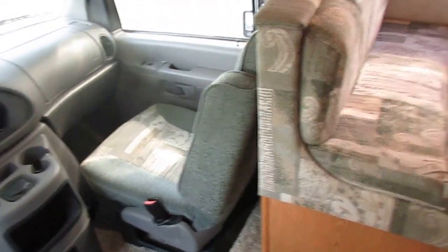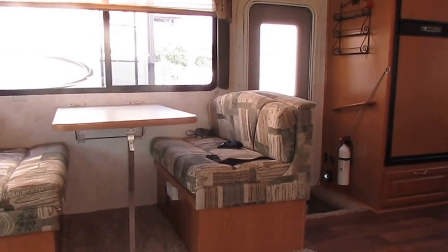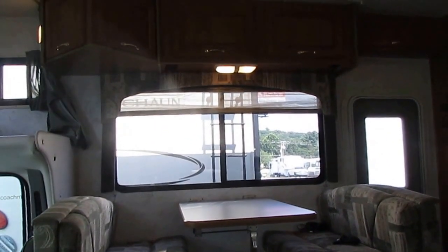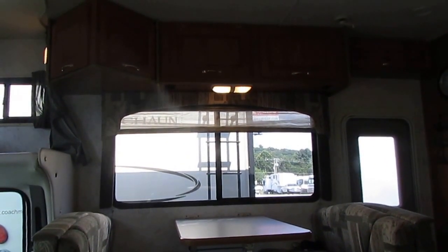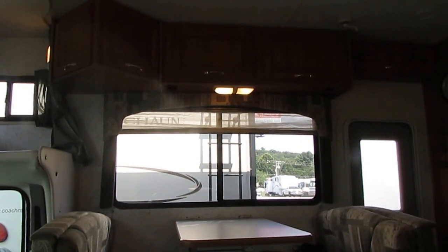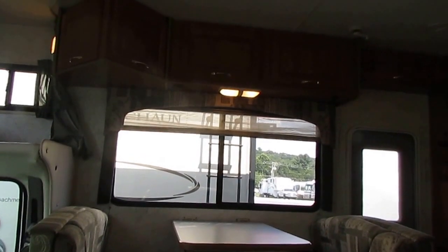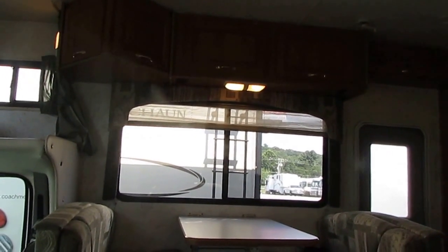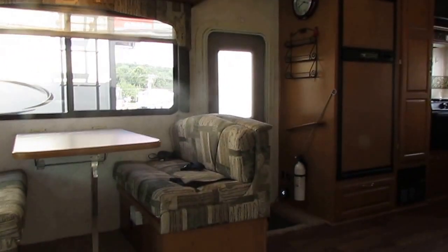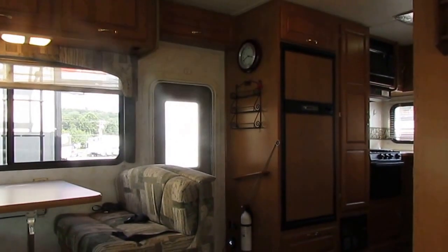And I'd launch my bass boat with it. Would go to, like I said, ball tournaments with relatives and friends. Lord, I've used them for hospital stays where you've had friends and family in an out-of-town hospital. You wanted to stay with them. Park this in the parking lot of the hospital, run the generator, have a comfortable place to relax and chill out while your relative or loved one's in the hospital. So many different things you can do with a 23-foot motorhome.